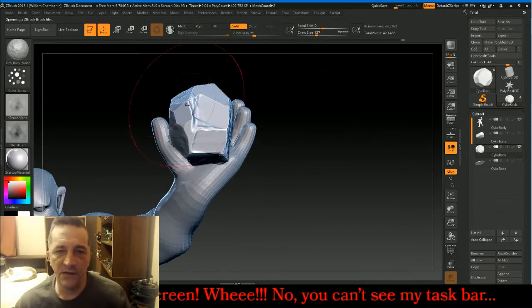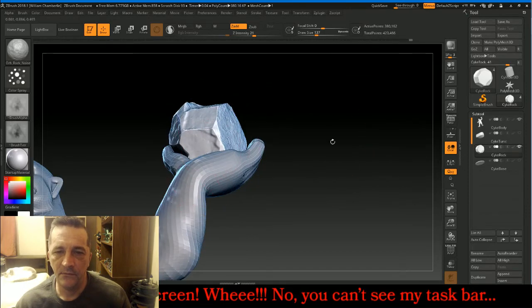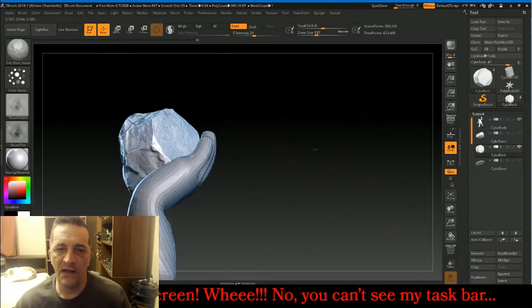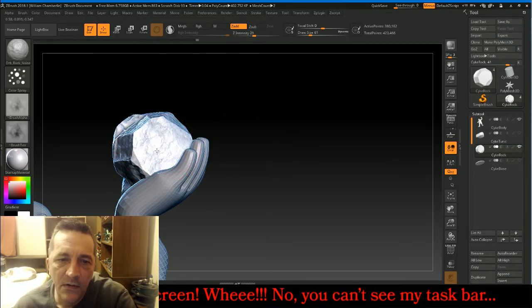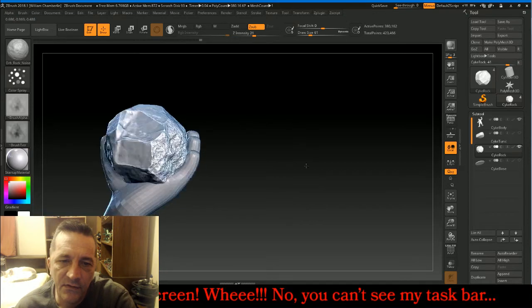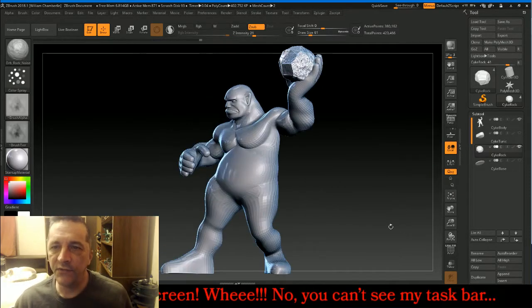That's to give it just a little bit more rocky feel to it. Then we shrink it and we go to sub to make this side look like it was broken off. You know, it's a fresher chunk. And lo, he's holding a pretty decent looking rock.